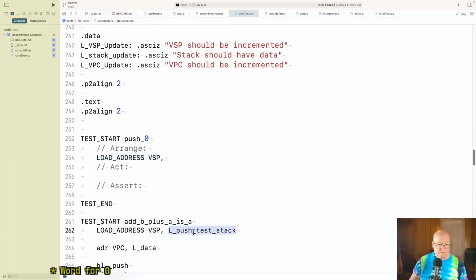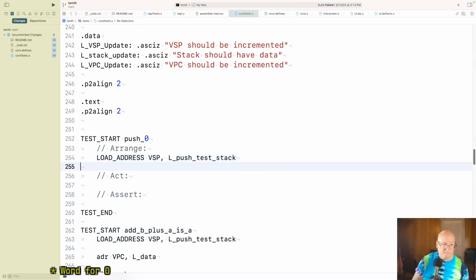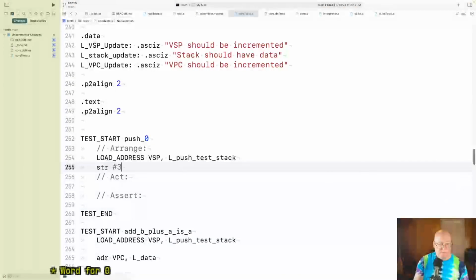VSP gets this. And I think we'll explicitly write something in there. So load or store register VSP. Well, let's store a #37 in VSP where VSP points.